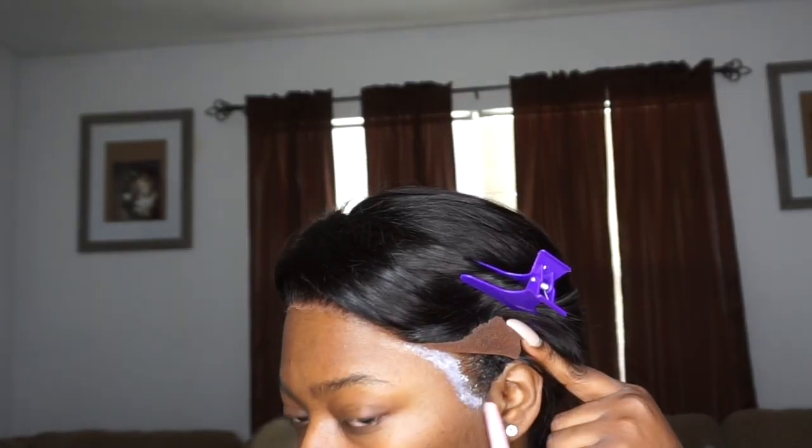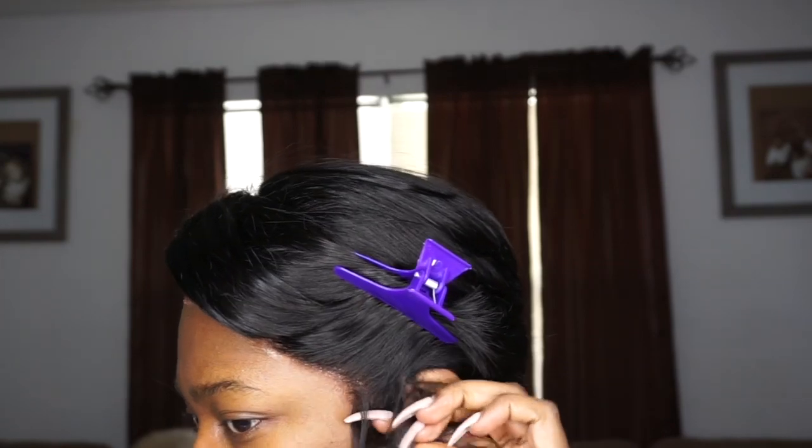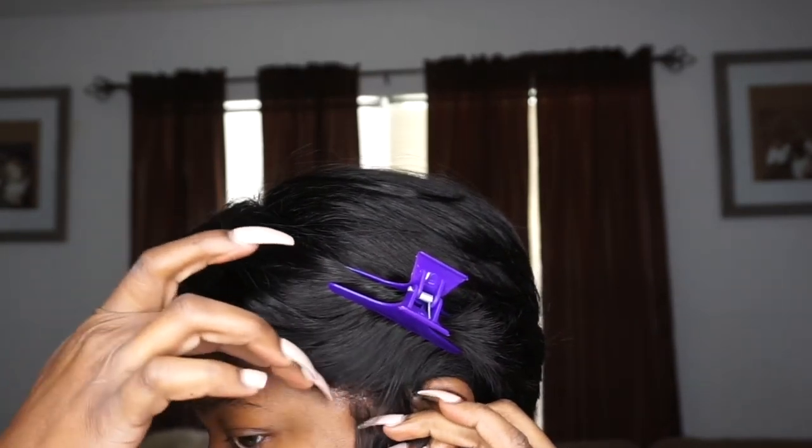So right here, I'm just using some of my Gatsby freeze spray to lay down this wig, and y'all, it was not working for me. I could not get the sides of this wig to lay down for nothing. Like, the freeze spray was just not working. So what I decided to do was use some of my Bold Hold to lay down the sides, and I only used one layer, and after that I let that dry clear, and then I laid those sides down. So yeah, that's what I had to do, y'all.